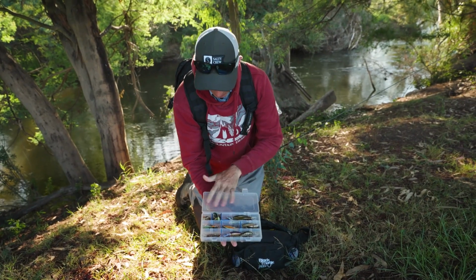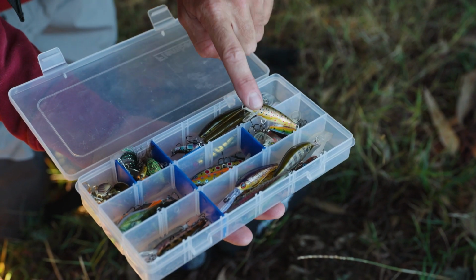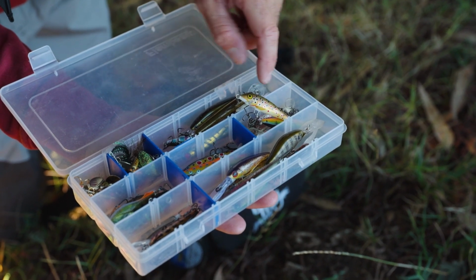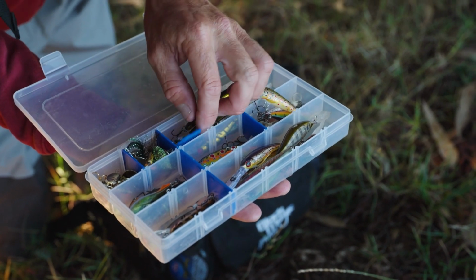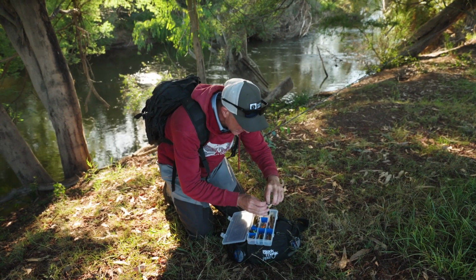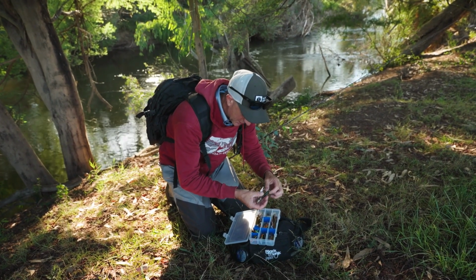Okay, and you'll see they're all like a minnow sort of shape, hard to go past your Rapalas, like your CD5s, brown trout, rainbow trout, they love all this stuff. I've got some bigger things here like double clutches, some crankers, some other Rapalas, so we can mix it all up, a few spinners if I need, but it's really about throwing hard bodies because I'm trying to find that bigger fish. I basically say going trout fishing without a Rapala, it's like going to a barbecue with no sausages. So you've just got to have them.